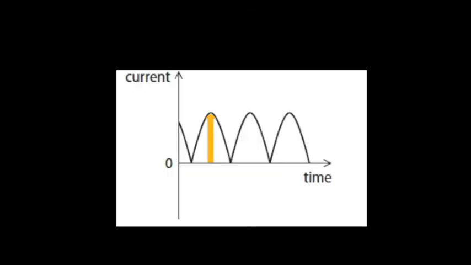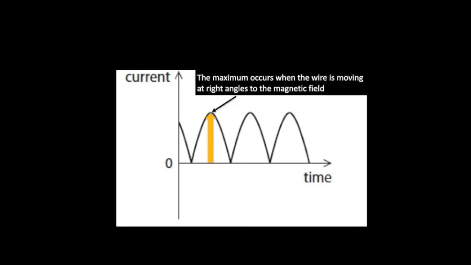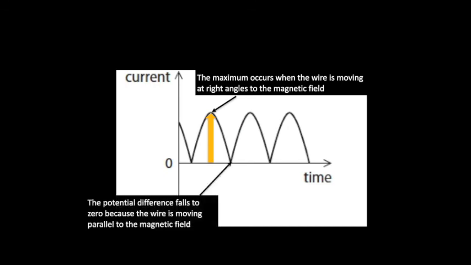This diagram is largely similar to the first one we saw. The maximum occurs when the wire is moving perpendicular to the magnetic field and directly cutting through it. No current and no potential difference is induced when the wire is moving parallel to the magnetic field, as again, the magnetic field lines are not being cut. And this process repeats itself.